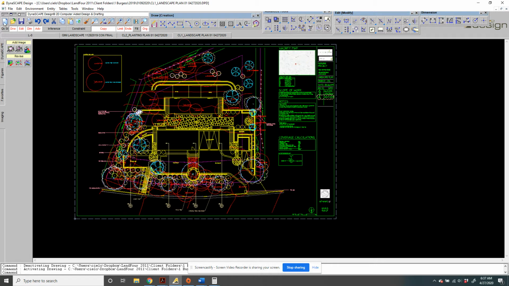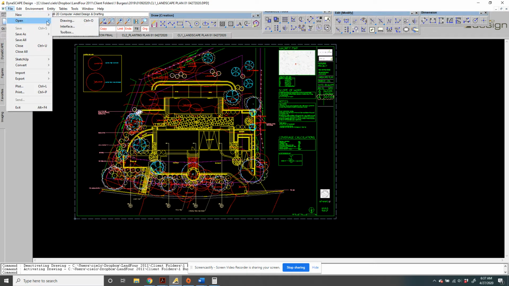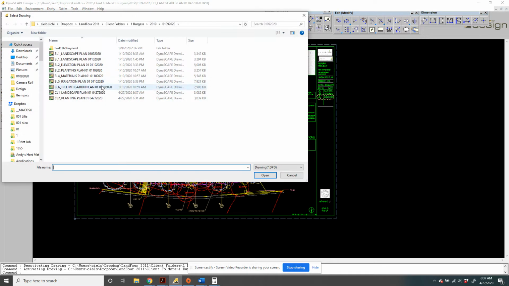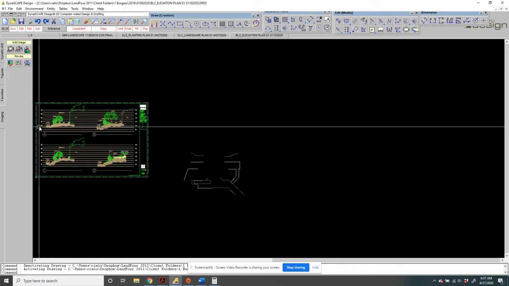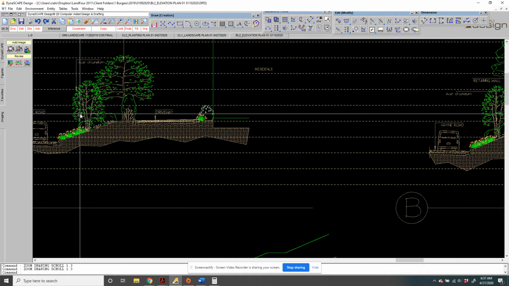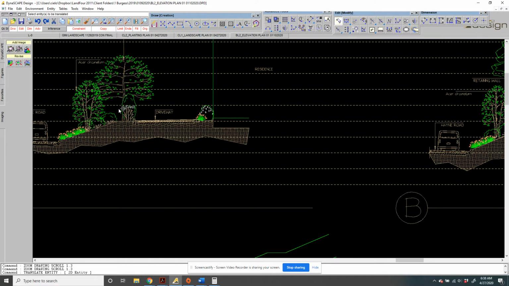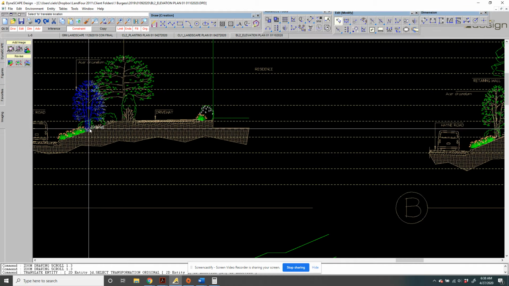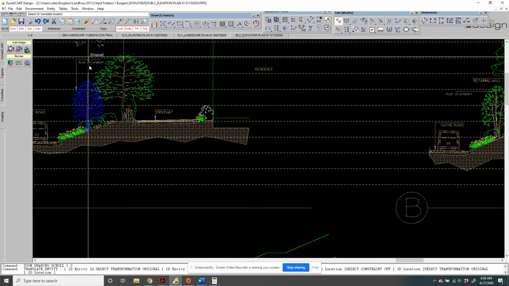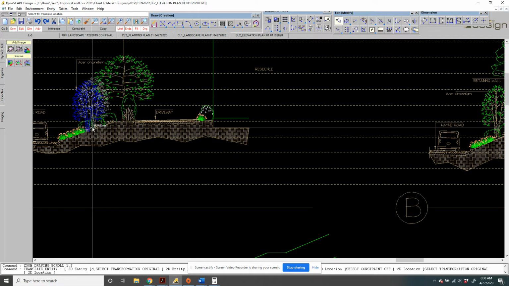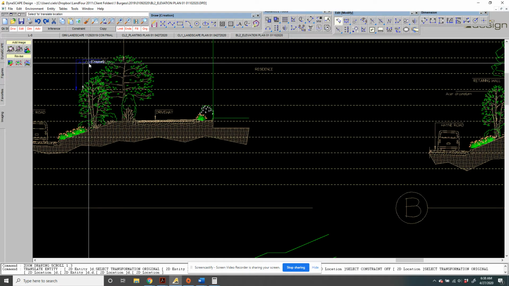But the next one I'm going to open is going to be a file, open, drawing, my elevation plan. The reality of this is I should probably just move this up a little bit. I don't think anybody would ever check it, but it's just what I'm going to do.